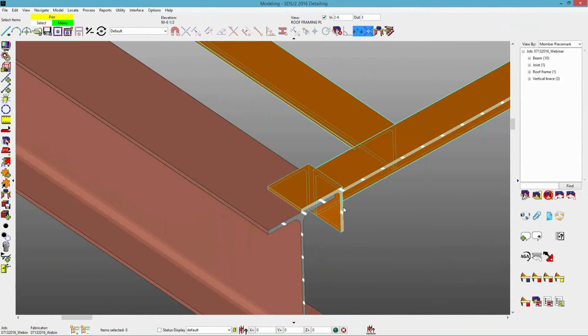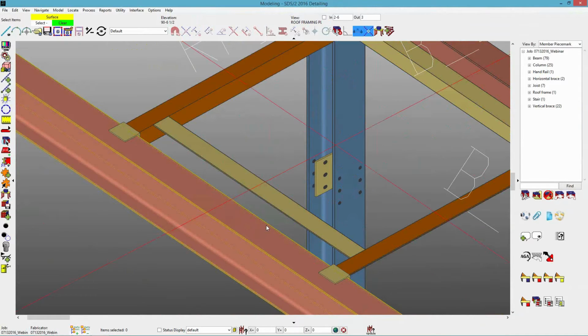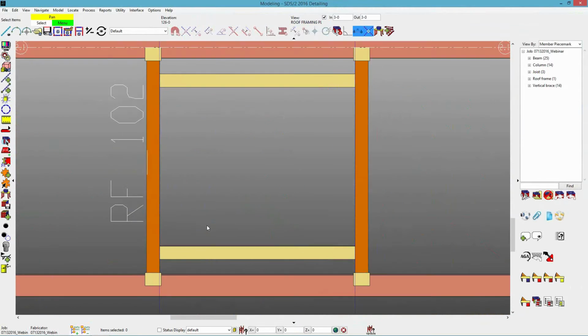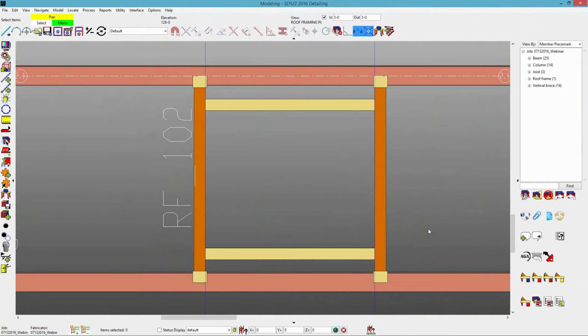Okay, so now some of you may do things a little bit different, or there may be situations where instead of doing 4 separate saddle clips, you may actually want just one that extends the whole length of that roof frame.